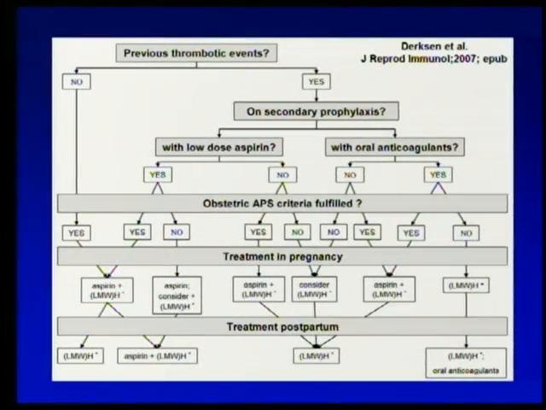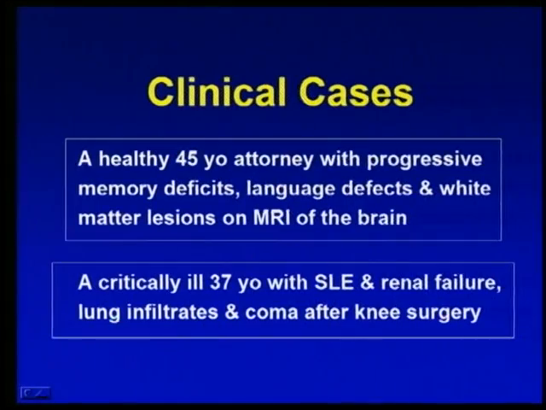So as a hematologist, we understand this algorithm. We often work closely with our colleagues in high-risk obstetrics to manage these women. And there are nice algorithms there in the published literature showing you this one as an example that help us think about these women, even though they may be complicated in terms of their risks and so forth, when to think about aspirin, when to think about anticoagulants, and at which stage of pregnancy.